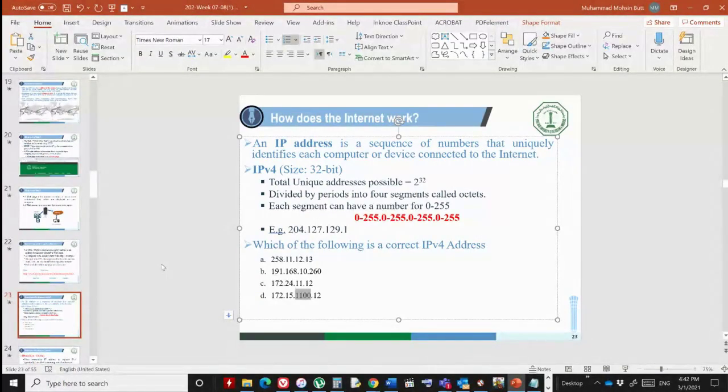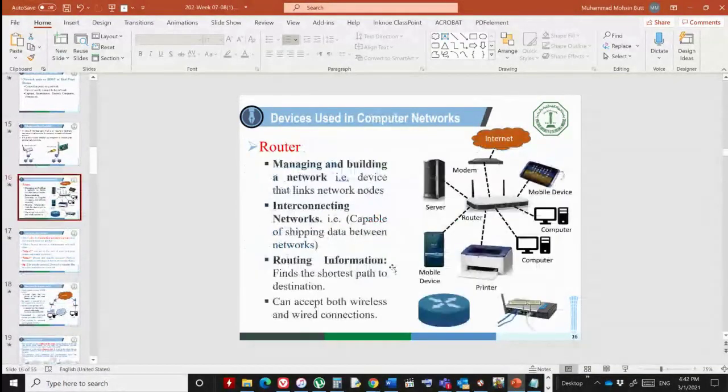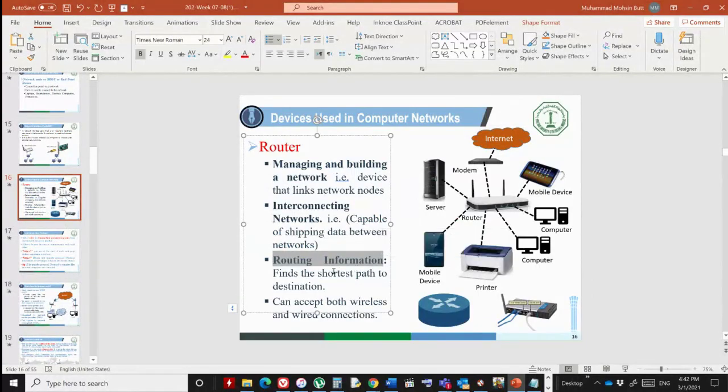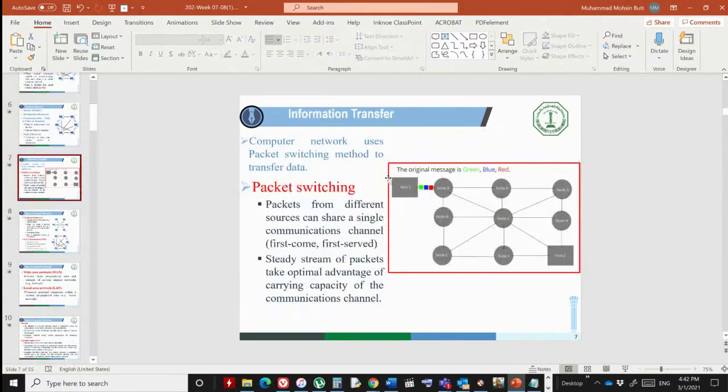So that is the IP address. Every computer on the internet will have this address. Back to the router property, that is routing information, finding the shortest path. When you send a packet on the internet, you write down the source and destination IP address. How do routers find the shortest path?